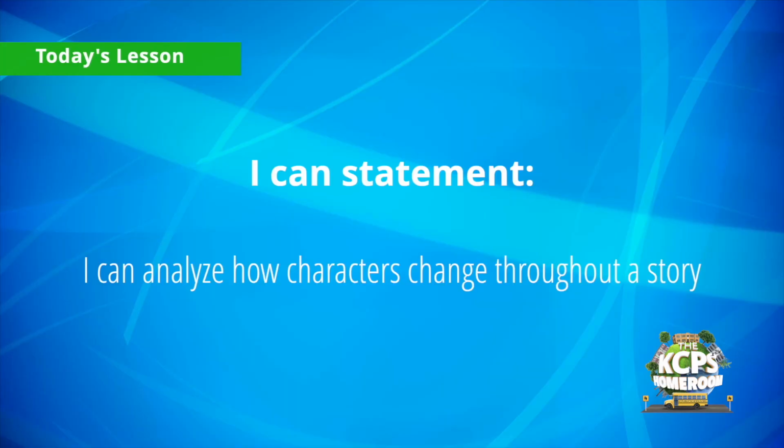Hello everyone, welcome back. My name is Mr. Hall, and today we are going to talk about how characters change throughout a story. So our I can statement today is, I can analyze how characters change throughout a story. Today, we are going to read the story called Peter's Chair by Ezra Jack Keats. And what we're going to do is look at how Peter changes throughout the story. Essentially, we're going to look at his perspective and how things change throughout his life.